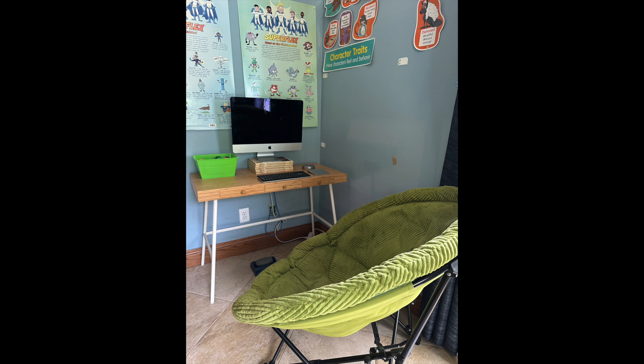My learner does all his teletherapies and his free time on this computer here. You'll notice the comfortable chair, the common blue walls and curtains — the room is basically monochromatic. I use blue for everything and green as accents. The curtains are light-blocking, so if he needs it dark to feel better, he can draw them. If he wants to turtle in the chair, he can use it with blankets to surround him. He has access to a single-line swing, a heavy bag, a punching bag, and of course the outdoors. However, even with self-awareness and all these resources, we still had to go down the mental health path and get him access to medications to get him to where he needed to be.